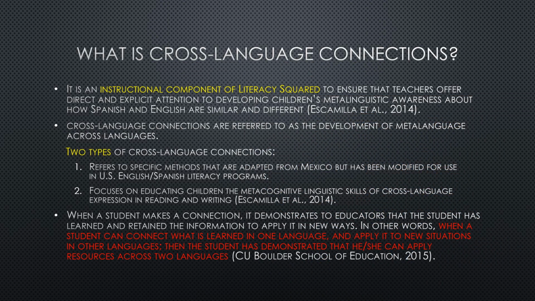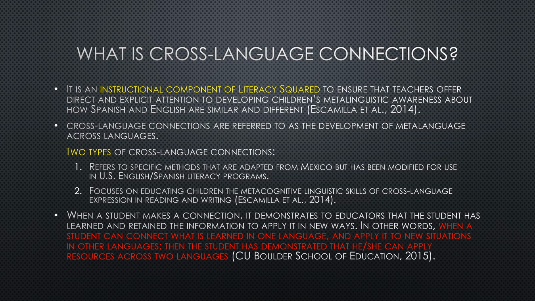First off, let's begin by talking about what cross-language connections are. According to Escamilla et al., 2014, it is an instructional component of Literacy Squared to ensure that teachers offer direct and explicit attention to developing the children's metalinguistic awareness about how Spanish and English are similar and different. Cross-language connections are referred to as the development of metalanguage across languages.